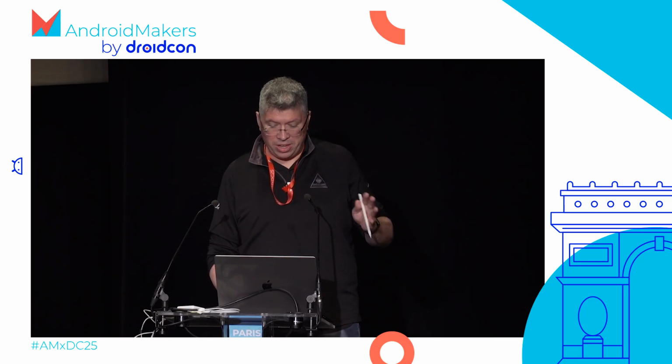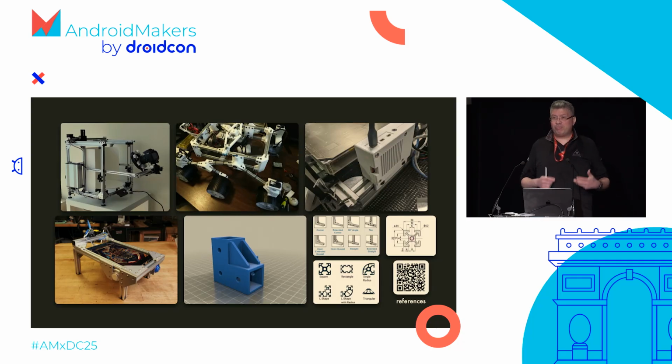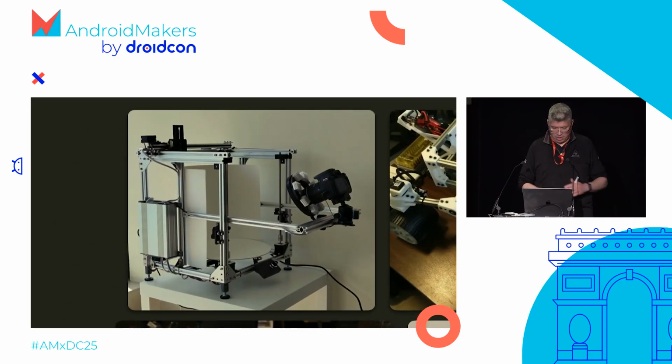All right, so working with aluminum extrusion. This is how I've played around with building my own kiosk, and I think it's a really good way to get something minimum viable product ready. So aluminum extrusions, what are they? As pictured here, you can see there are these aluminum tubes, and they have grooves where you can install different hardware to mount them together in something like this setup right here.